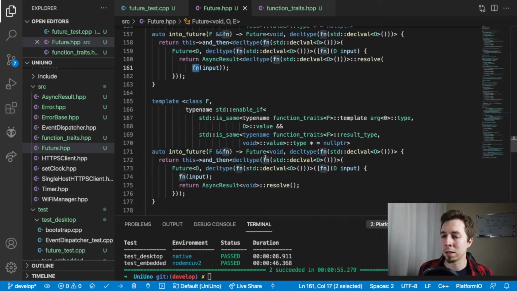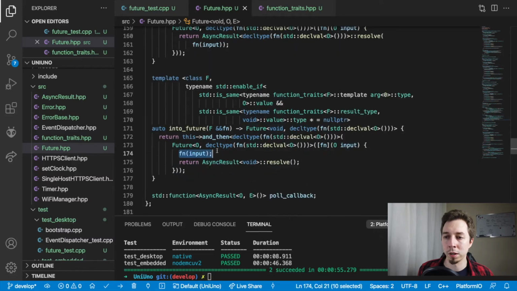And the other case still checks if the input type, which is O, is O, right? If it's not, then it's going to fail. And here we check if the result type is void, because if it's void, we still want to call that function, the given function here, but we want to resolve with void, okay?